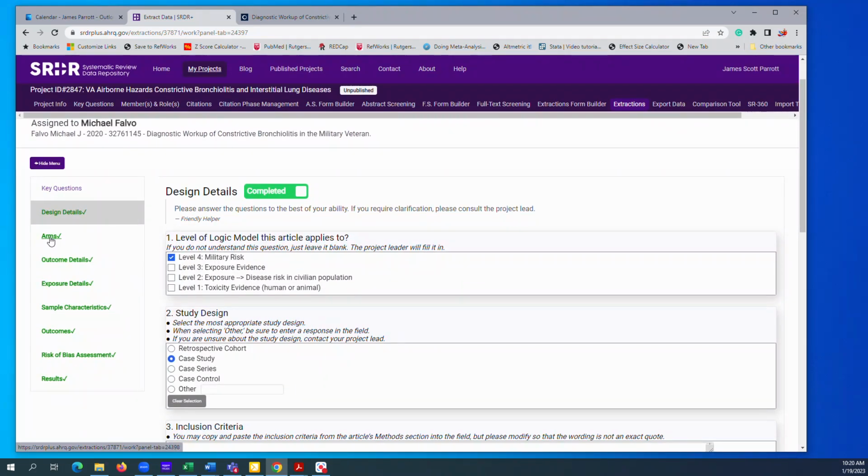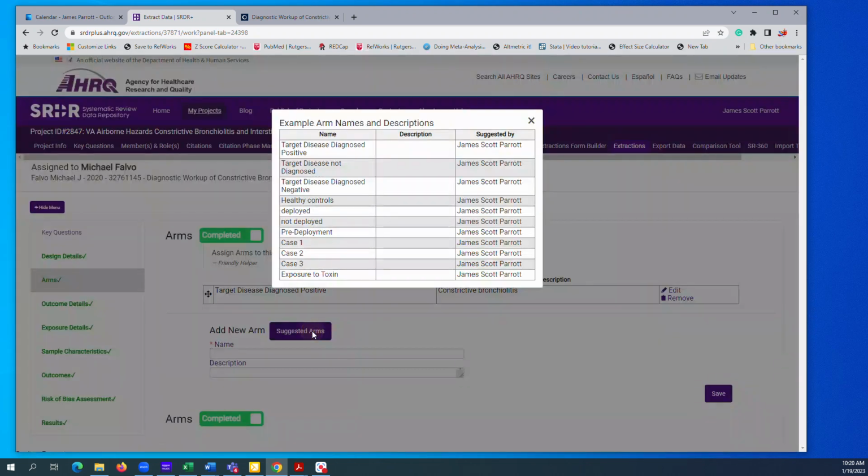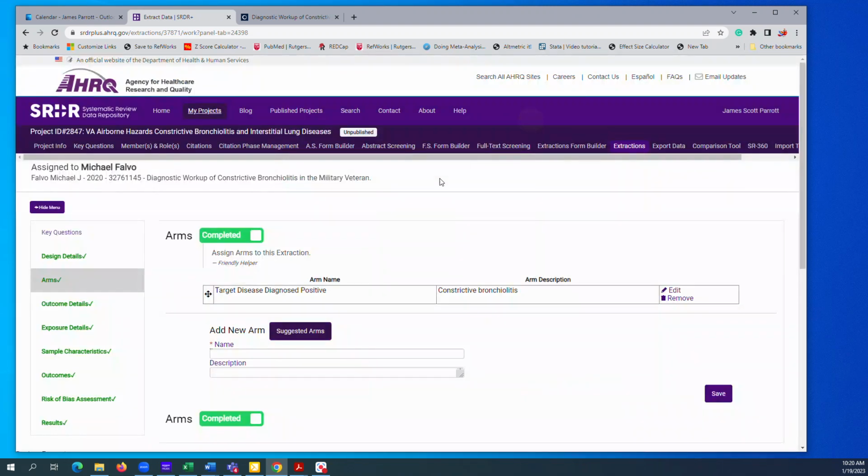Now, let me talk to you about setting up arms. The way we want to set up arms is typically a patient will be diagnosed with a particular disease or condition. What we've done is set up suggested arms, so the target disease diagnosed as positive. You can see I selected that one, and then in the description, I put constrictive bronchiolitis.